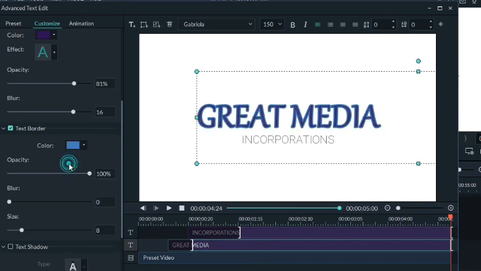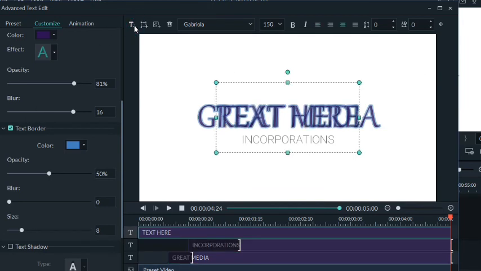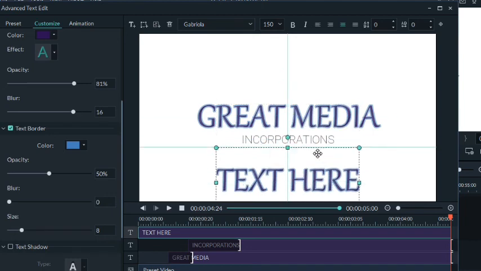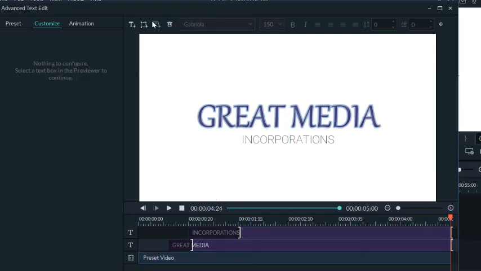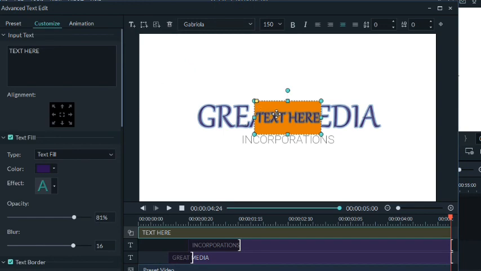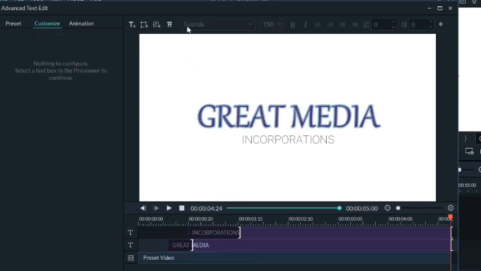And then come down to opacity, and to affect the border, you can come to blur. There are a whole lot you can make use of. Now coming down to this place in text, you can add another text here if you want to put it there, but we don't want to do that. Then you can bring in shapes, but we are still going there.